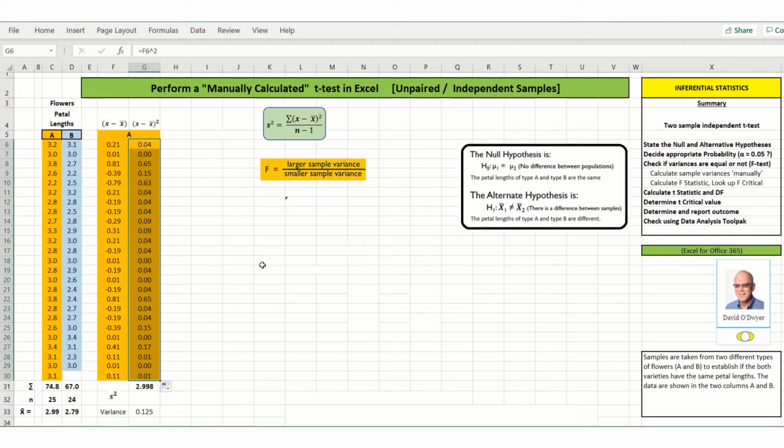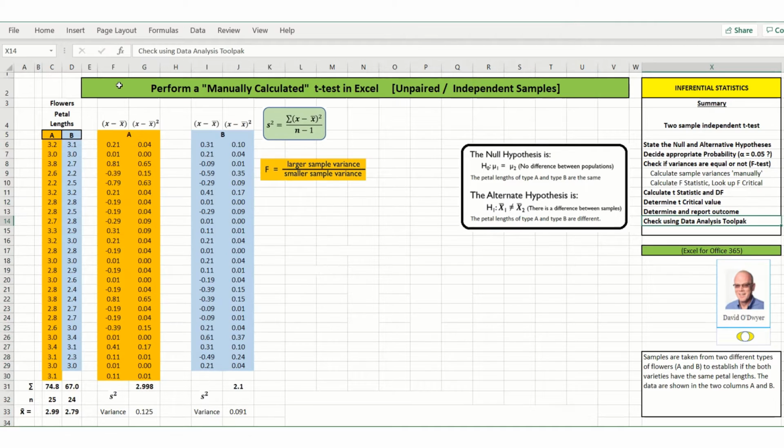After that, our next step is to do exactly the same thing for sample B. You can see I filled in all the values for sample B and color coded those as well, and you can see the sum for those is 2.1. In both cases we get the variance by dividing by n minus 1. If I look in here, you'll see the formula is 2.1 divided by the number in the sample for B, and similarly with sample A.